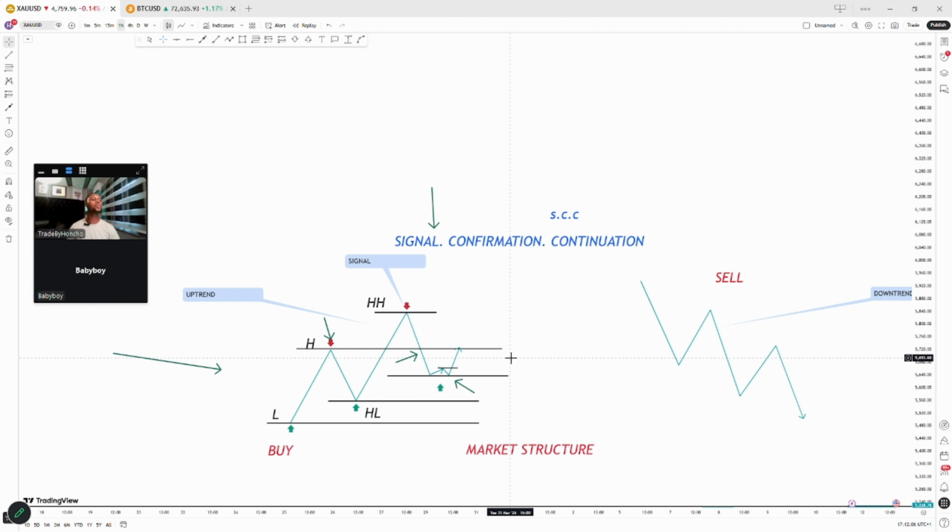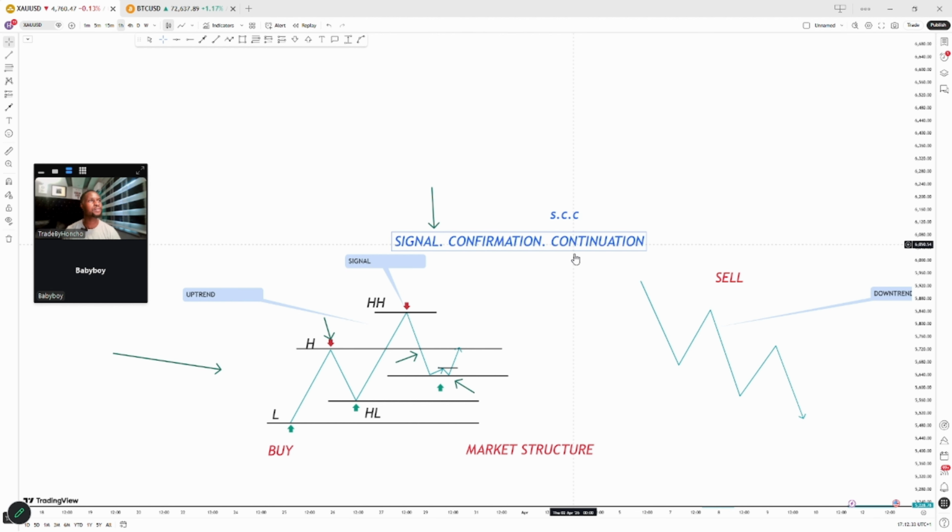So now we are holding the price in our favor. So now what do you want to do? You want to find a way to continue what the buyers are doing, which is the buyers are holding the price, buying the price back up. Now the buyers are holding the price now. They are not buying the price back up yet. So this is what you are going to do. You are going to continue what the buyers are doing.